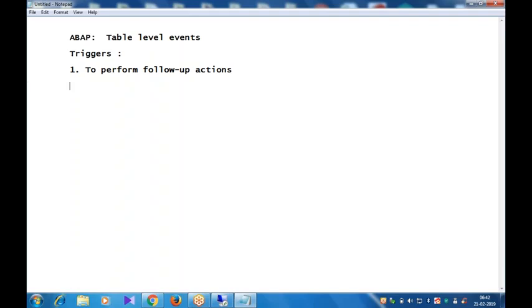That is called a follow-up action. Another thing is that a trigger can be used to maintain referential integrity between the tables.